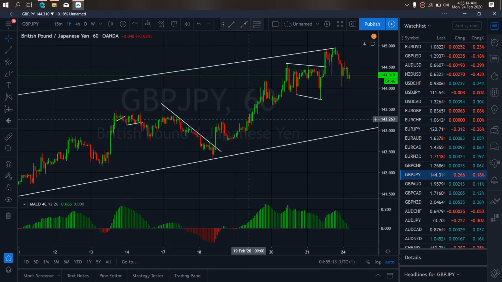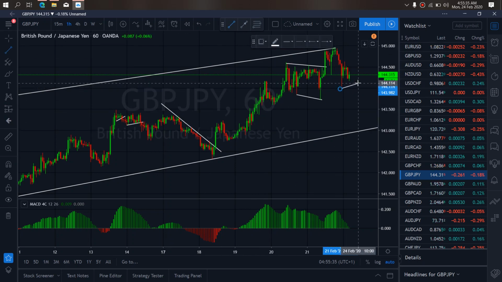At present they are attempting to give us a flat structure right now. Once they are through with this flat structure, we expect them to drop down to this trend line level. So once it gets here, I want to either close this trade or take break even for it, as it can reverse back up once more before the bigger drop comes through for us on pound yen. So I want to watch out for the sell on pound yen today.